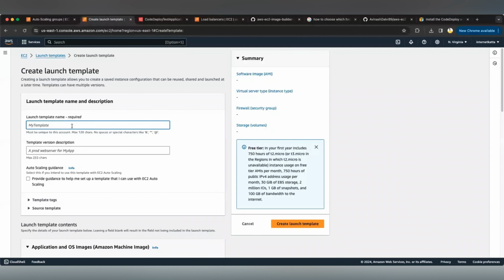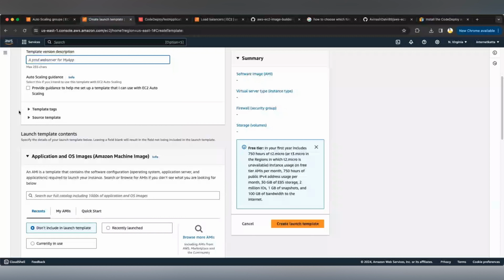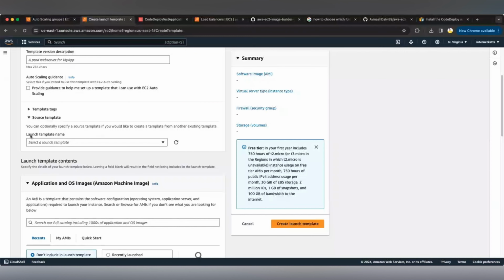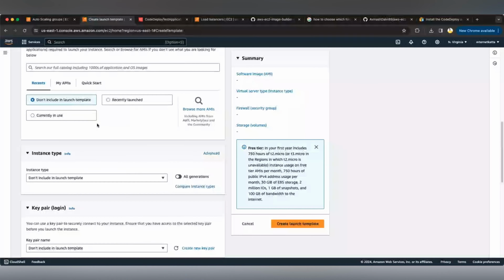For the demo, we'll skip the version description. For the source template, you can select an existing template, or optionally switch it if you would like to create a template from another existing template. I already have that, but let's not do that. We will create it from scratch.